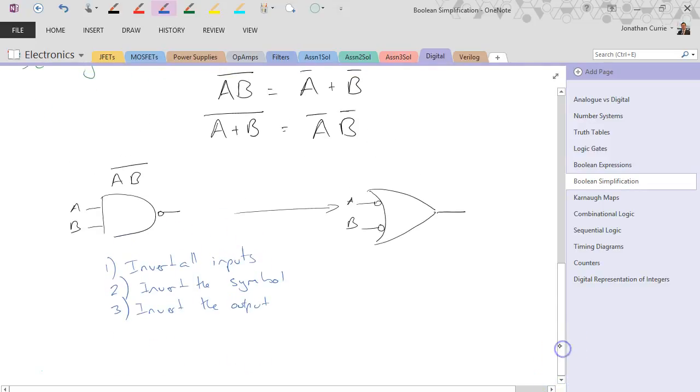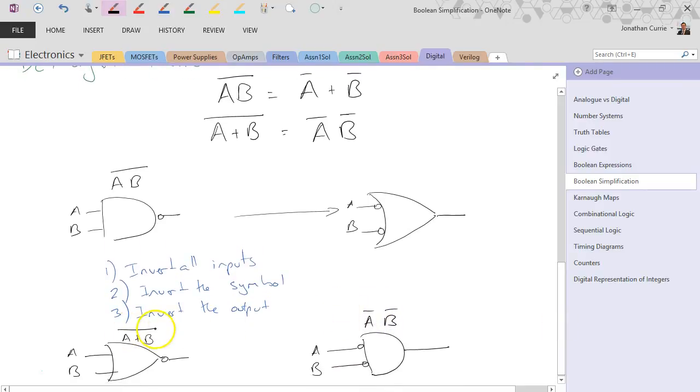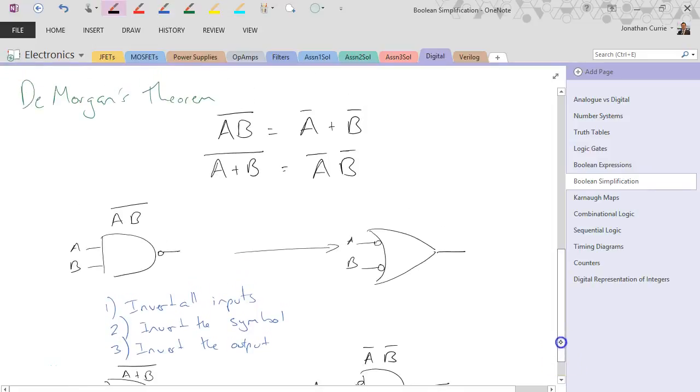So let's see how it works for the NOR gate example. This is the same as in Boolean algebra, the invert of A OR B. First thing is invert the inputs, then invert the symbol, OR goes to AND, and then invert the output. Bubble goes to no bubble. And so you see now we have an AND gate with inverting inputs. If the bar, and note this, is continuous, then it's on the output. If it's not continuous, as we've done here, then it's purely on the inputs themselves. Quite important you see the difference between those two. This is a NOR gate, this is not a NOR gate.